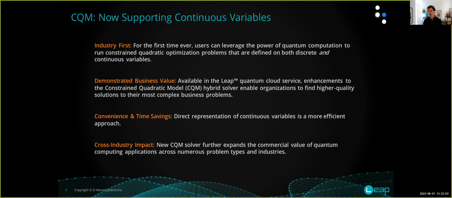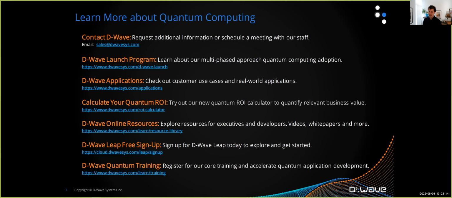You know, I started at D-Wave actually in professional services. And when I was doing that, often I would get asked a question, which is, what sorts of problems are bad for quantum computing? And up until a few weeks ago, my answer would have been problems with continuous variables. But now that barrier has been removed, and all of a sudden we're able to solve even more problems than we were before.